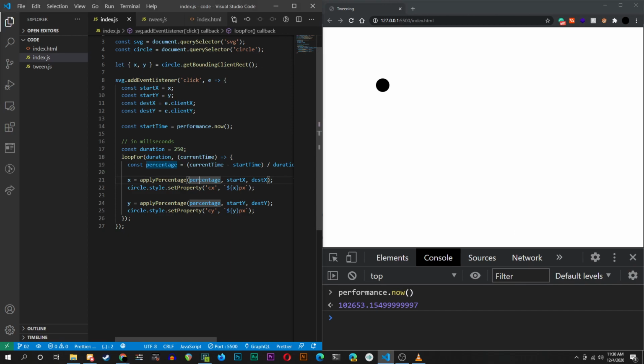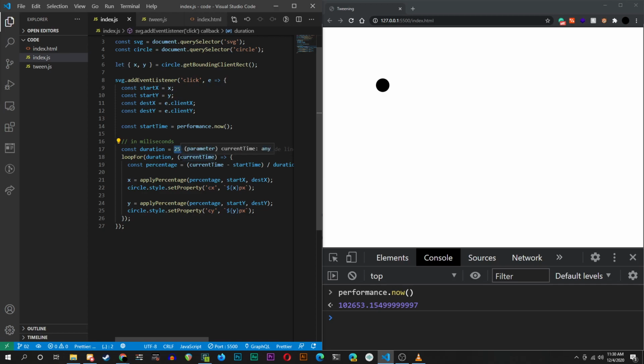I have a utility function called loop4. Now, this is something I made because I don't want to confuse the code showing all the nitty gritty. I'll show that in a second, but just so you can see the page, this is really all we're trying to focus on. This utility function takes a callback, let's say, and it calls that function for an undetermined amount of time every frame. So this actually uses request animation frames. This could run the function 144 times a second in my case, or 75 times a second in your case, or 30 times a second. It doesn't matter, but it stops looping after this duration is ended. So after 250 milliseconds, it stops looping.